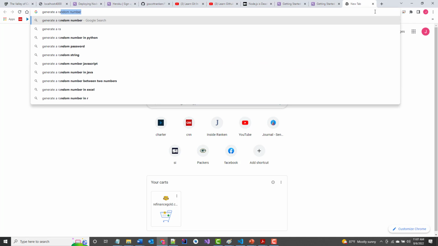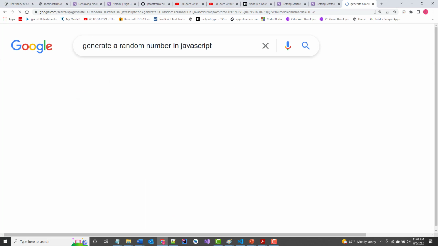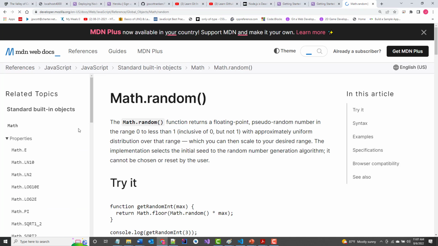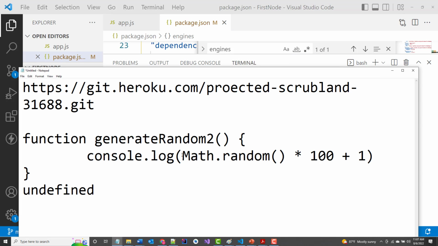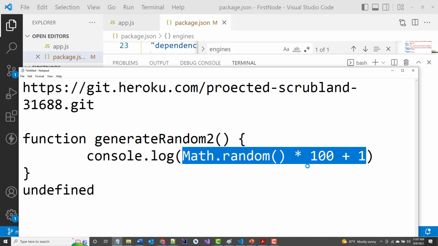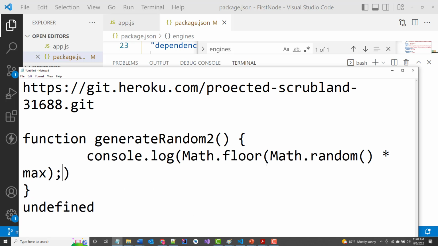Generate a random number in JavaScript. All right, we'll do this: Math.floor, Math.random times 100.